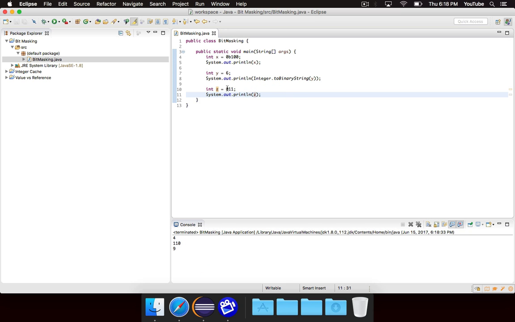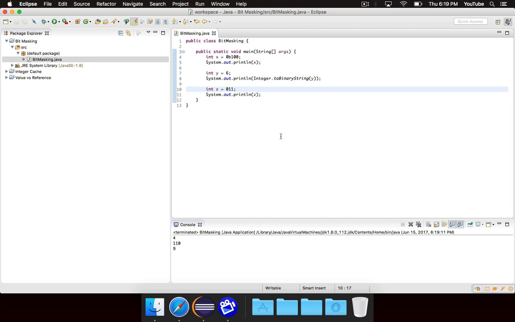The reason is that when you start a number with just a 0, Java thinks you're talking about an octal number, which is a base 8 number. In this case, it prints out 9 because we have one 8 and one 1. So just be careful. You can't start a number with a 0 unless you put the prefix, like 0B001. In this case, it'll work as expected and give us a 3. We know that's a 2 and that's a 1, so it adds together to give us a 3. But if you don't have that prefix and you do have a 0 in front, it'll treat it as octal.